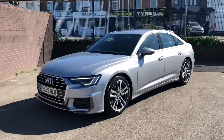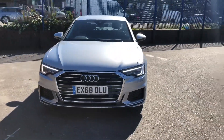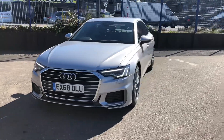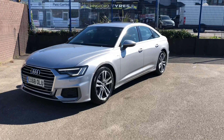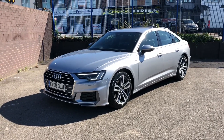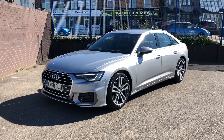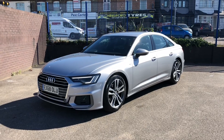My first impressions of this car: very, very nice. Before, I don't think I could ever see myself owning an A6, but after seeing this one I'd definitely consider one. This car is a step above the A4, and the A7 is a step above this one. Pricing starts from about mid-to-high 30s depending on spec, and this one is I believe about 41–42k, maybe a bit more, as it has a few options inside.